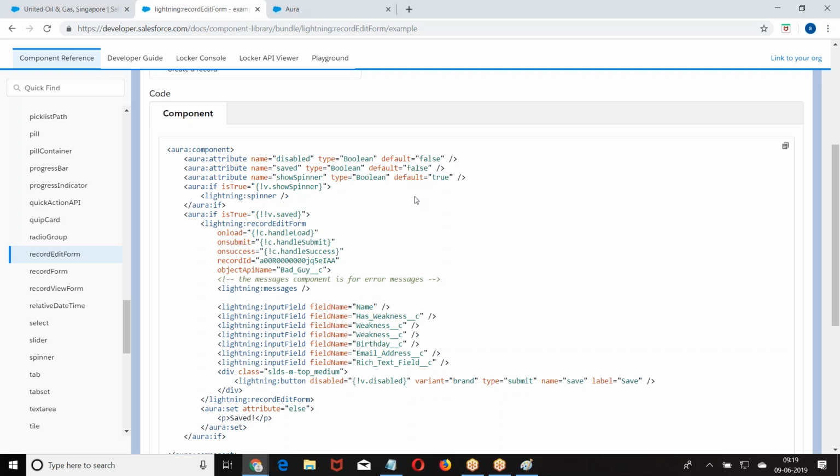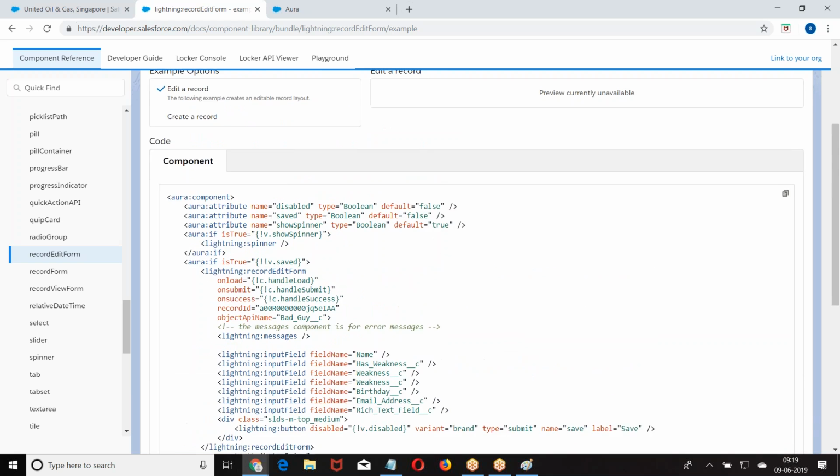One of the concepts is edit form, another one is view form. What is the view form? Display the data. What is the edit form? Enter the data. Once I enter, you may save it, you may edit it, it's up to your choice. Now, if you want to do this, what is the functionality we have?